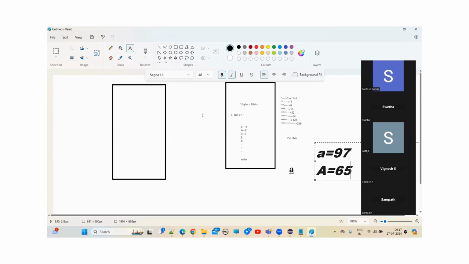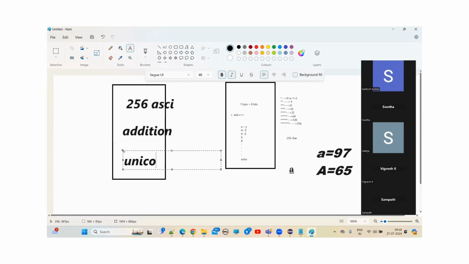These 256 ASCII characters we can also represent in Java. In addition to these 256 characters, what else can we represent, guys?